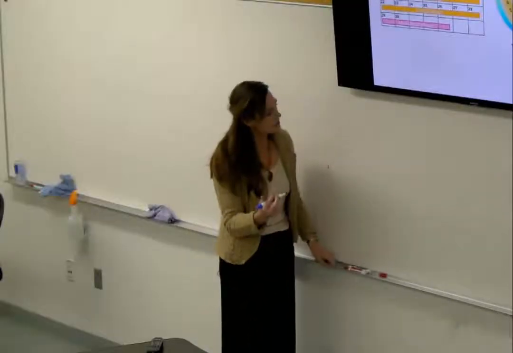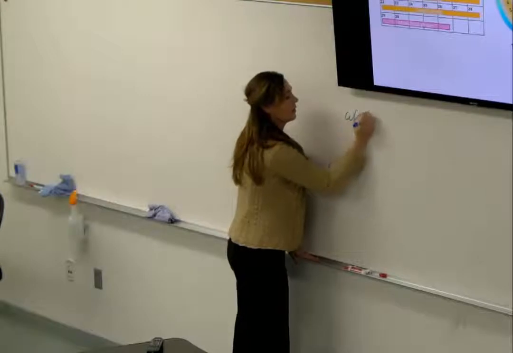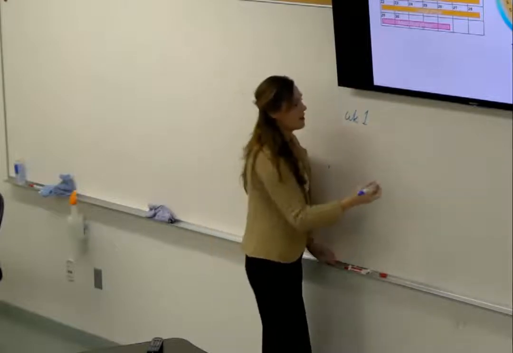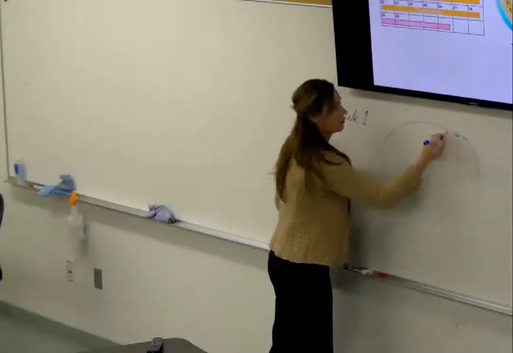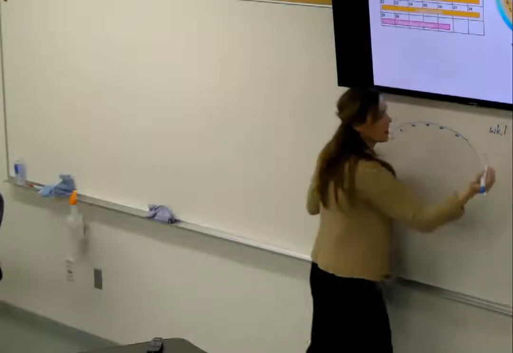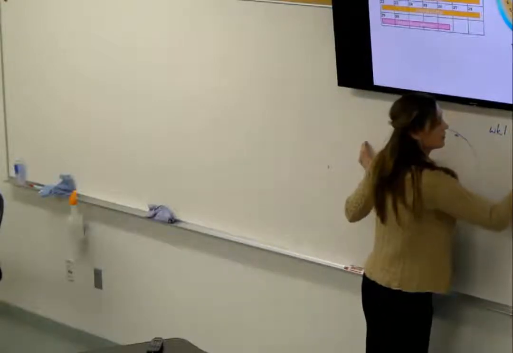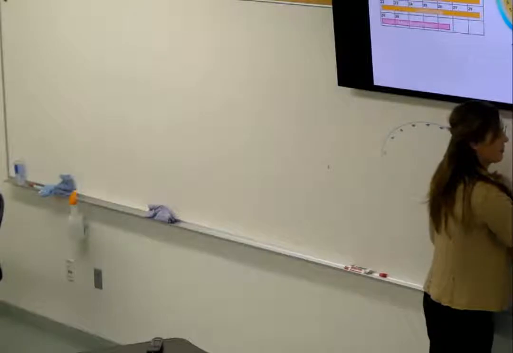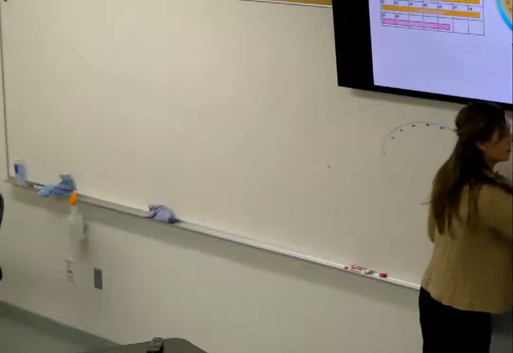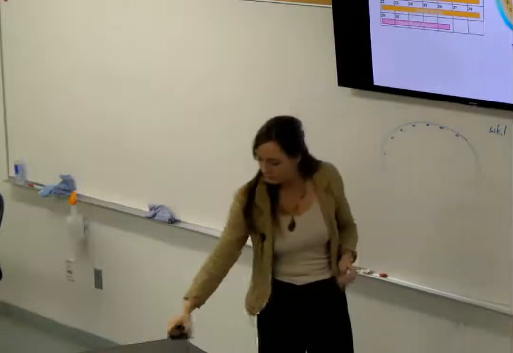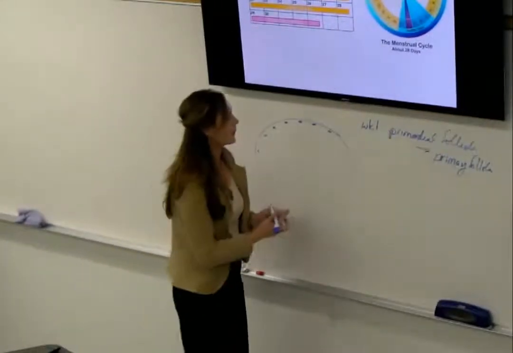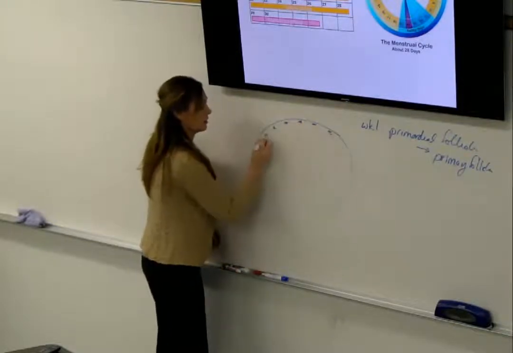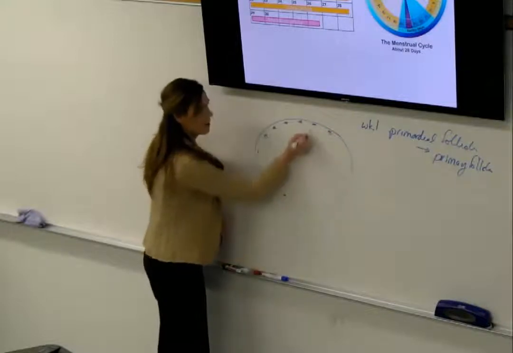Okay, so let's start here. If we do week 1, in week 1, we'll talk about the ovary first. In the ovary, we have, what's going on? We have our little primordial follicles. Week 1, we have our primordial. They are going to become primary follicles. So we have our little primordials. I should draw them in red. Then they become the primaries.